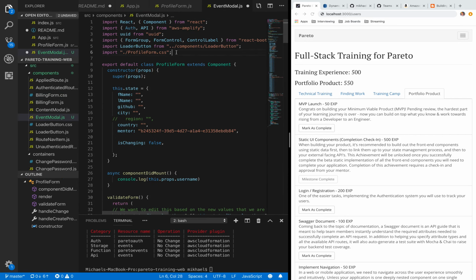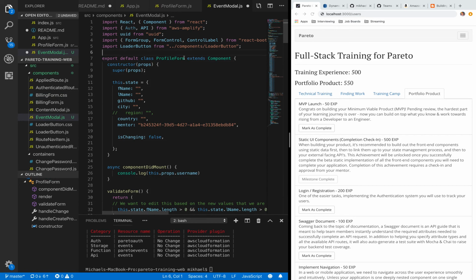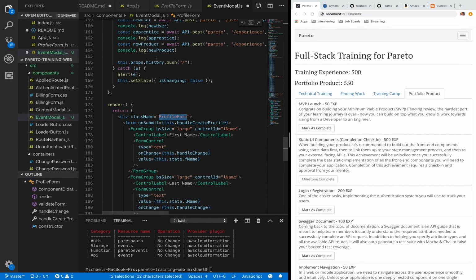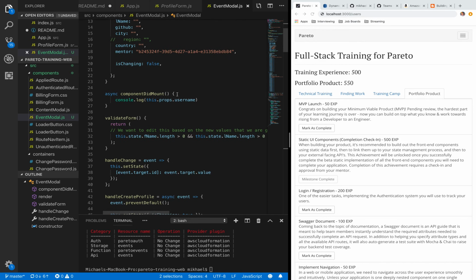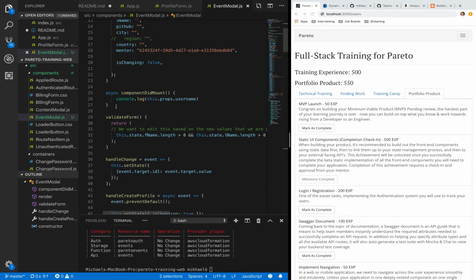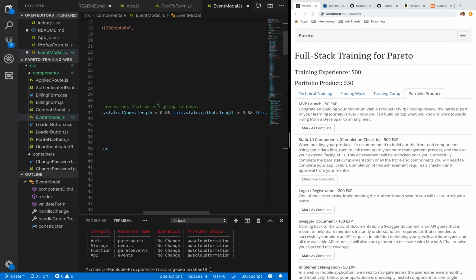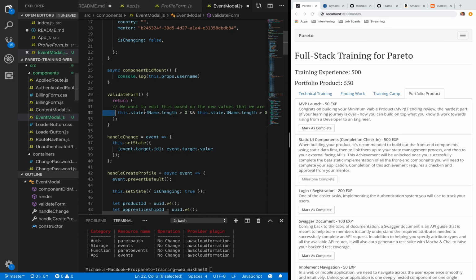First thing we want to do here, we want to change all the instances of profile form to event modal, and we want to do a couple of things. So we want to edit these fields to represent the new form values.